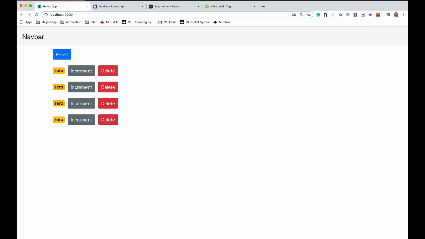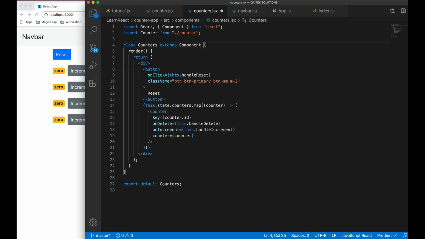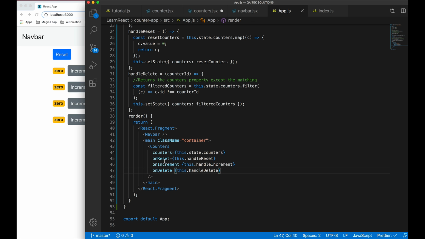So we're going to fix the code. We go back to counters. So what can we do? Inside here, this dot handle reset. So we can put this dot props dot handle reset. So it's not going to be, sorry, this is on reset.